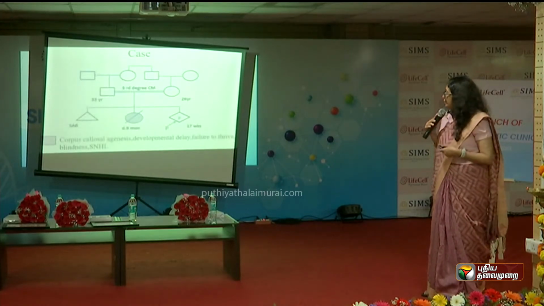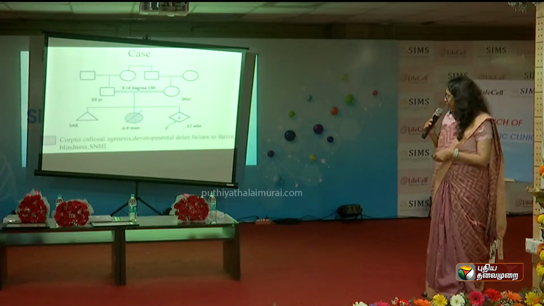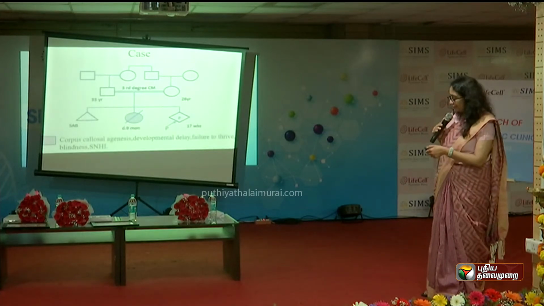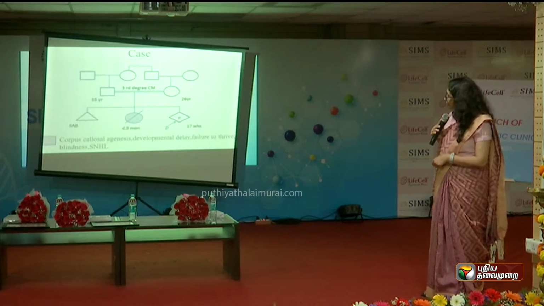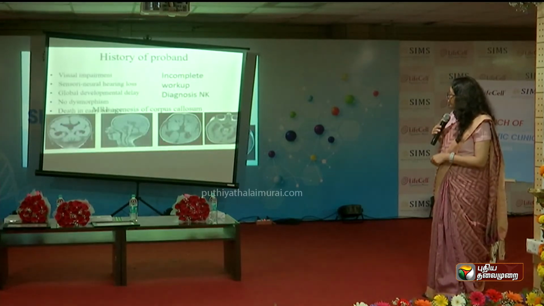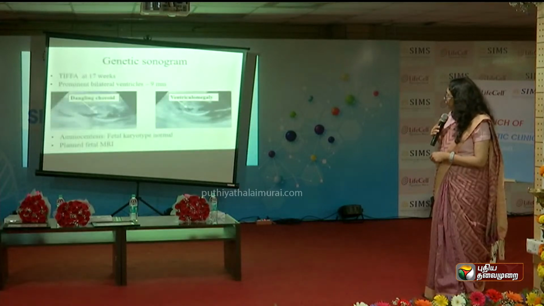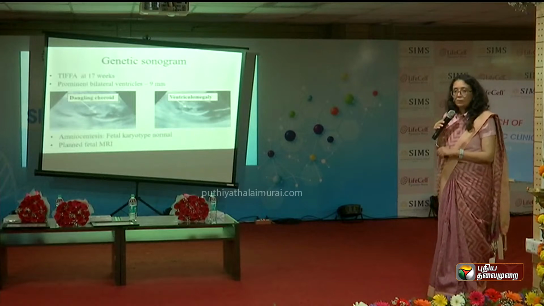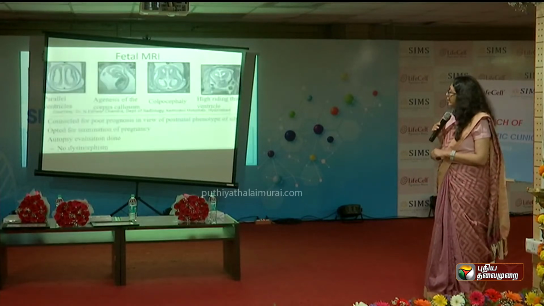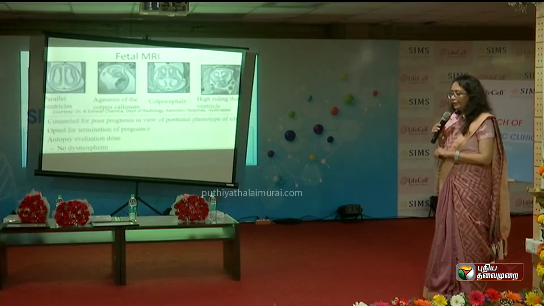Next slide. So here it's just an example of one family. This is a consanguineous family, and they had one girl child who had developmental delay, corpus callosum agenesis, and so many other problems. The child had died. Next slide. And workup of this child was not done. Next slide. So in pregnancy, this lady again presented with baby had again corpus callosum agenesis. Next slide, which is confirmed on doing a microarray also.